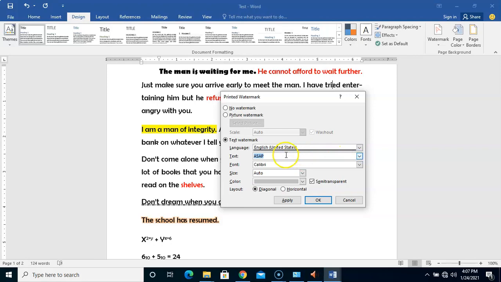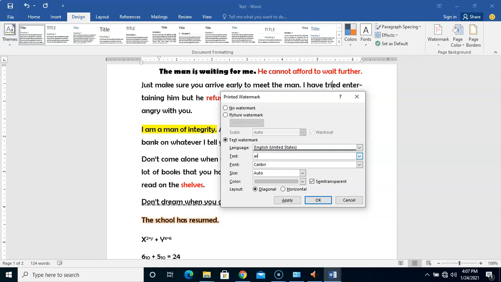But what brought us here is because we want something different from all these things. We want a custom watermark. So let's say I want the name of a company to appear there. Okay, let's use the name of a club, a football club.